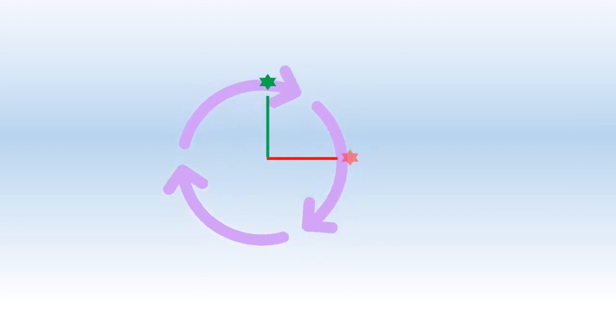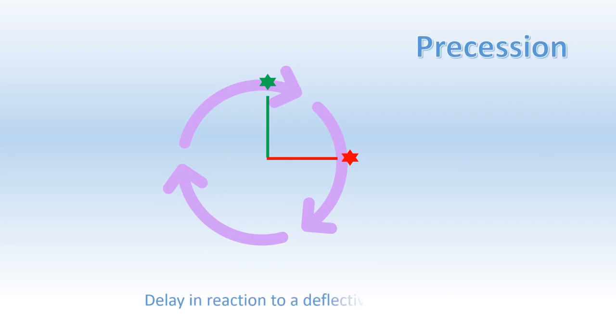A gyro can be any disc-like object spinning at high speed around an axis. When you apply a force to the top of the gyro, the effect doesn't happen right away at that spot. Instead, it occurs at a point 90 degrees along the direction of its rotation. This delay in reaction is what we call precession. This property also plays a crucial role in the left-turning tendency of aircraft, so we'll revisit this concept with a more in-depth explanation later in other videos.